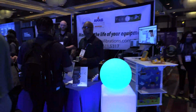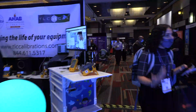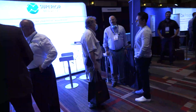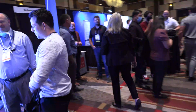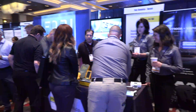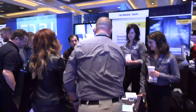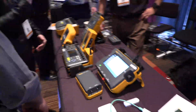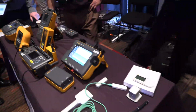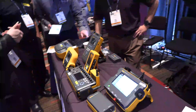So here we go. Here we get into some of the good stuff because you guys know that I like trinkets. You guys know that I love test equipment, calibrations. I have three or four different. Because all vendors are around. Biomedical services, you guys are expanding. Hey guys. Of course, you guys know that I love trinkets. I love gadgets. So I'm just like, maybe I need a second one.